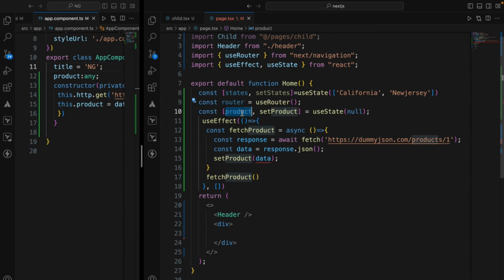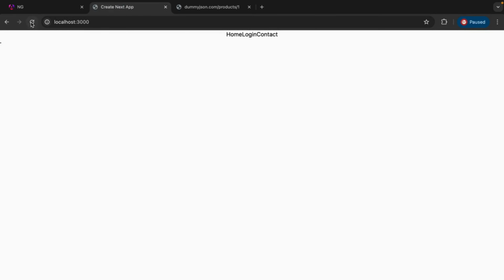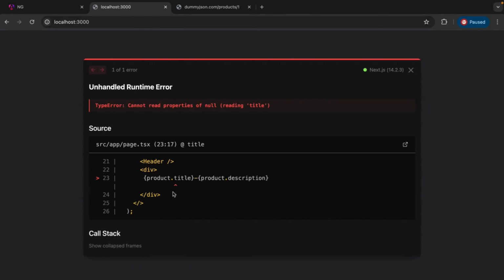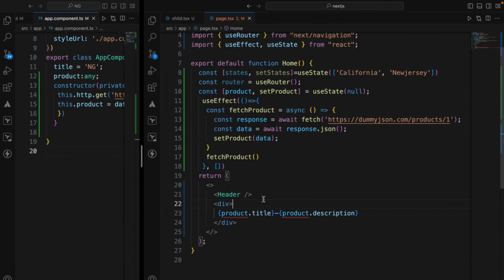Now to use this record in the page, let's use product.title, product.description. Let's see, I have a doubt whether it is working. I need to await. We'll set a loader along with this.